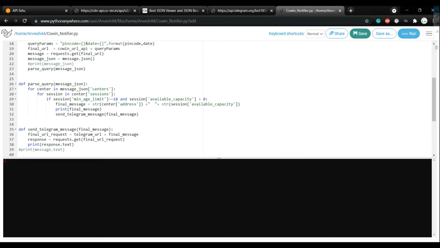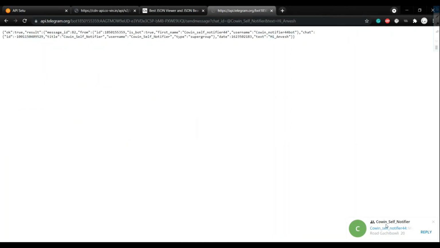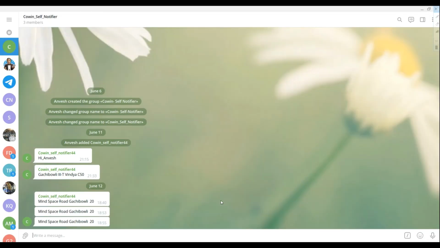I am fast forwarding this by 1 minute. So here you can see after 1 minute we got this message. After closing also we will get the same message every 1 minute. So it will continuously check every minute.